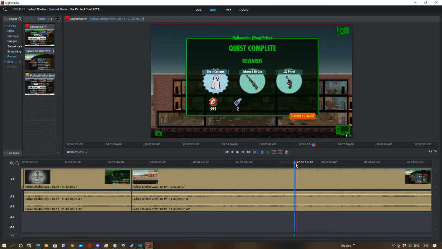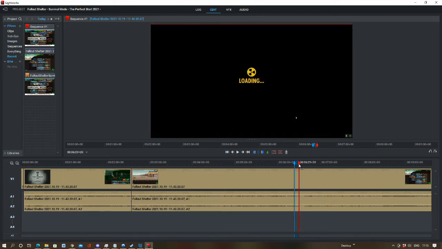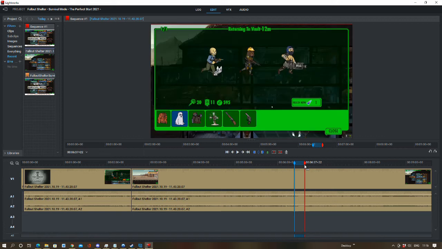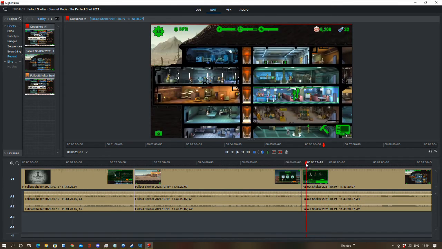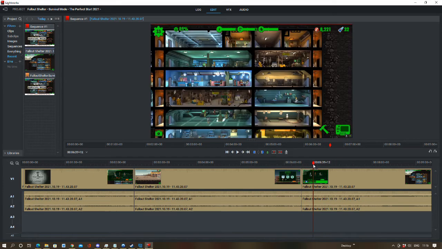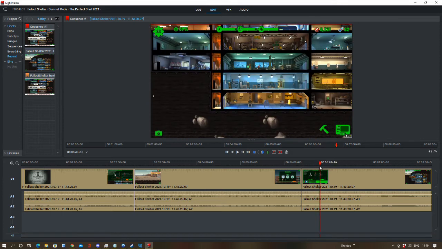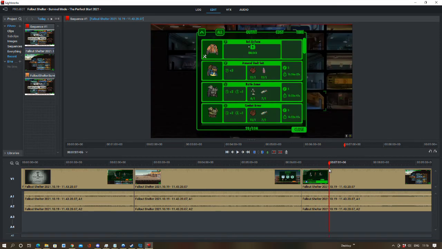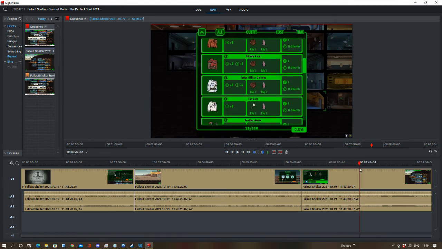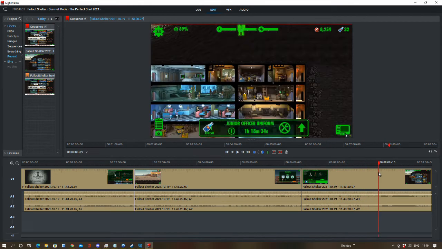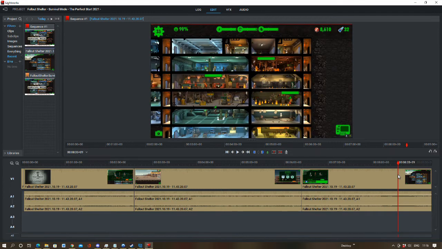So let's mark the endpoint further forwards. There's the loading screen. So scroll forwards until it disappears. There we go, returning to the vault, mark the out point and close the gap again. So we delete that footage out. So what you're doing is you're removing all of the dead space that people, if they're watching it, would find completely uninteresting. Okay, you then keep looking through the rest of your footage, make sure there's no more dead points.